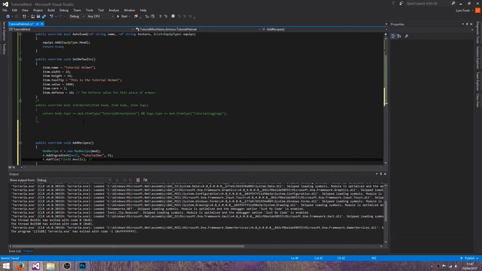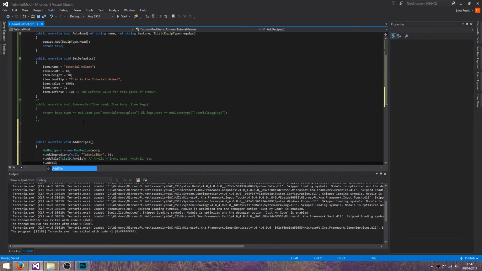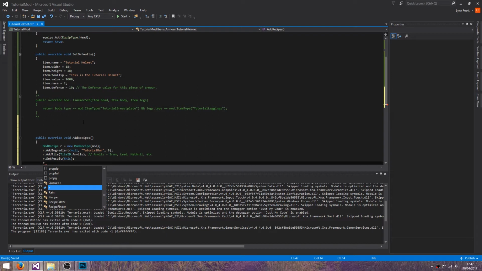I don't know whether I've covered anvils, can't remember, but Anvils equals the iron, lead, mithril, etc. If you want to use the upgraded ones only, TileID dot, I believe it comes under MythrilAnvil, and that includes whatever the other one is. r.SetResult(this), r.AddRecipe(). Done.